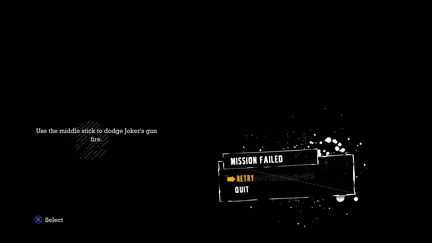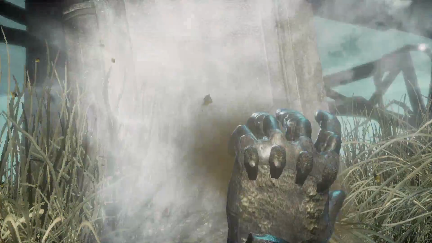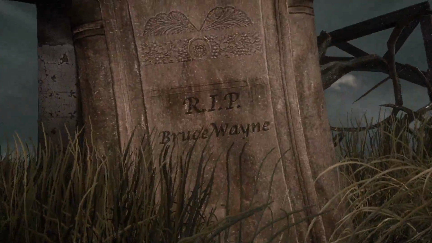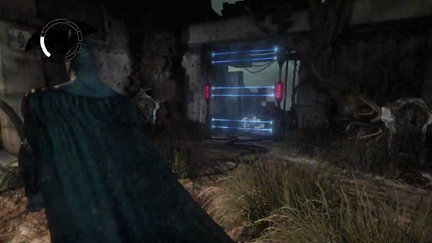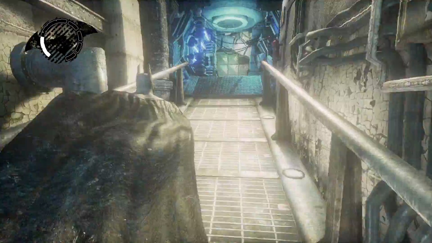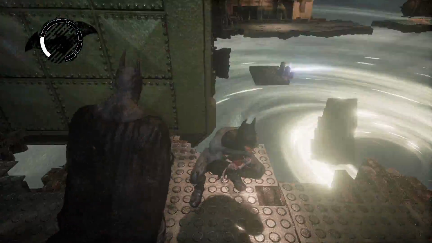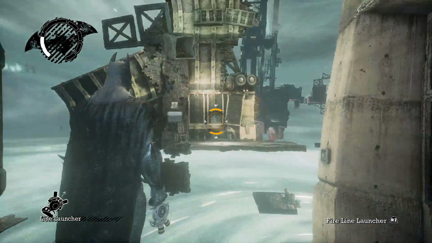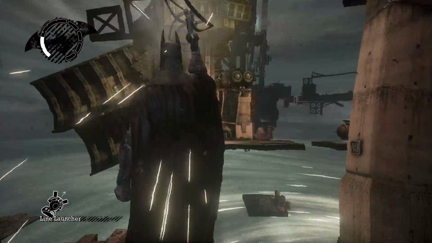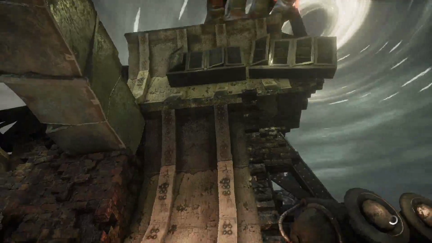Use the middle stick to dodge Joker's gun. There is no middle stick. That's what the joke is. R.I.P. Bruce Wayne. Assume it's saved right here. So there's Batman eating a rat. So even though it's a nightmare, I still have all my gadgets and doodads.